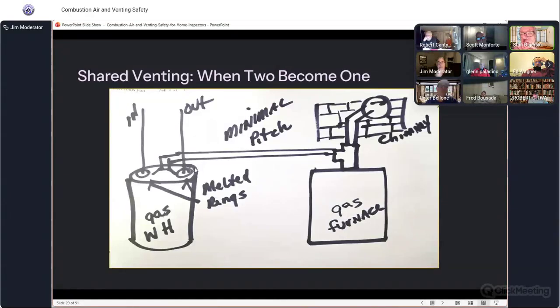Then it went with, I'm saying, minimal pitch. I don't think there was pitch on it. I don't check it, but it looked like it was going straight across into a T. So if this furnace turned on while the water heater was running, it's a bigger appliance. It's going to push, momentarily, maybe for a long time, the gas back on top of the water heater. They claim that whole thing existed like that since the condo was built. I'm saying, okay, it's not right, and somebody's got to check it out.